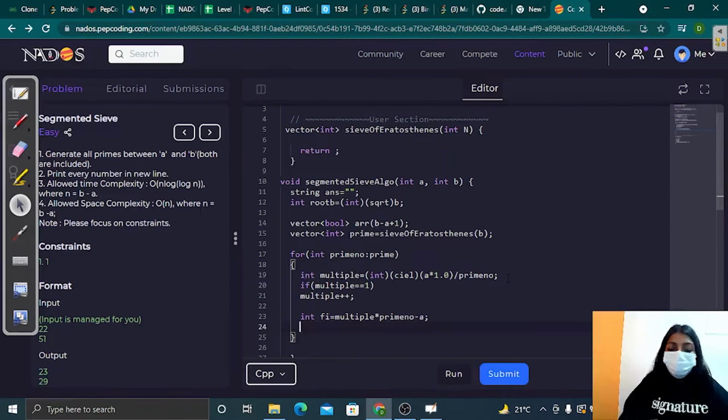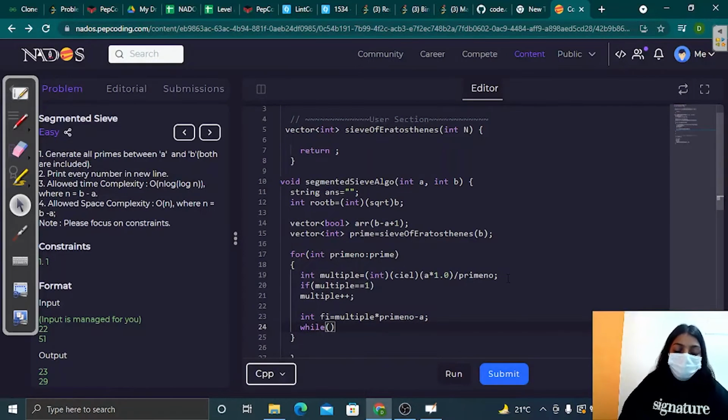I get my first index. Now I will start from my first index, for int I is equal to f of I should be less than my arr dot size, I plus equal to my, sorry, we are not going to run a for loop, we will use a while loop here.